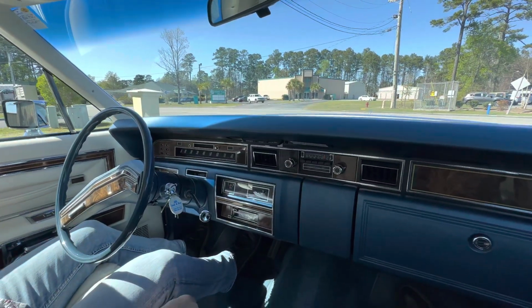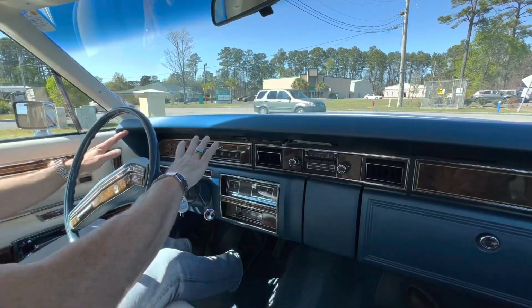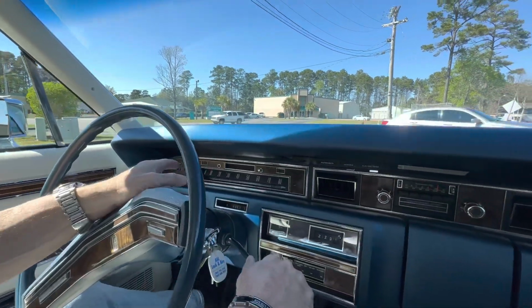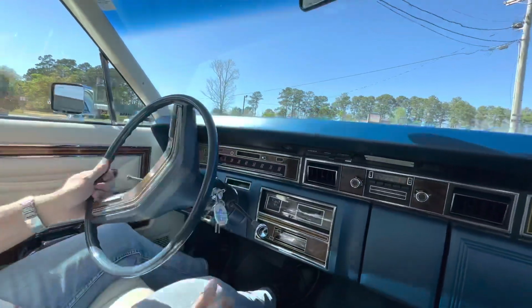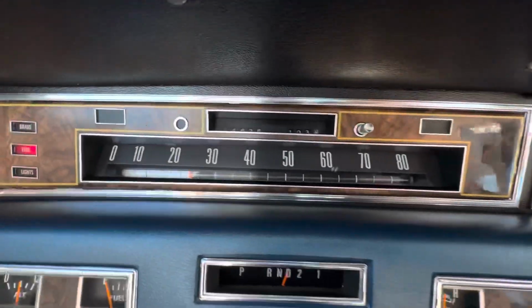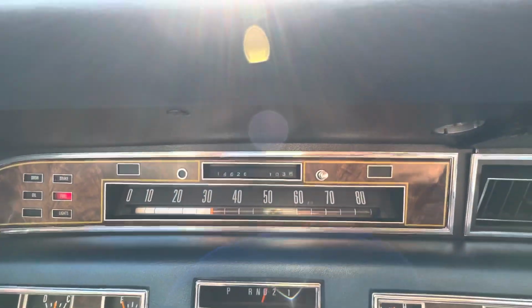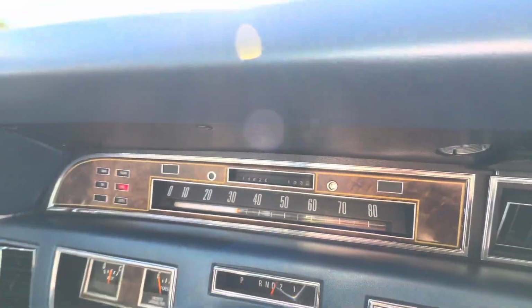And a couple things. This is the last year of this particular dash. It has a little bit different gauge package, and this is called the thermometer speedometer, is what someone has referred to it as. It's pretty cool. As you speed up, you've got the orange that tells you how fast you're going, and from the left side over, it's filled and it's white. It's just cool looking.